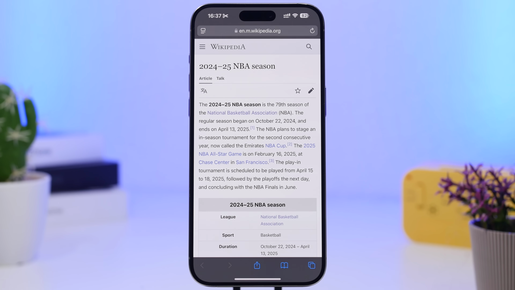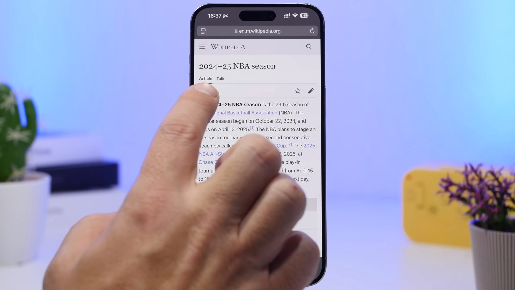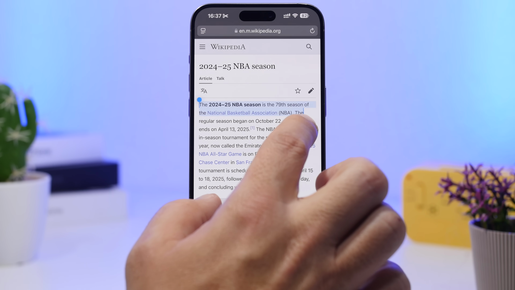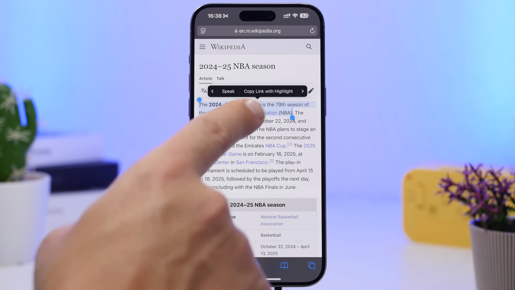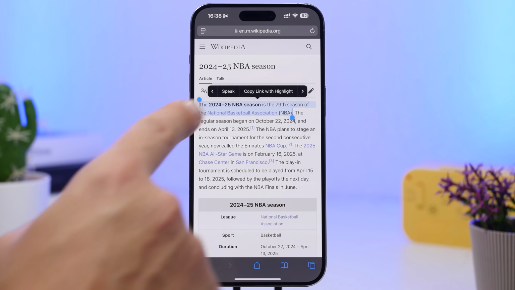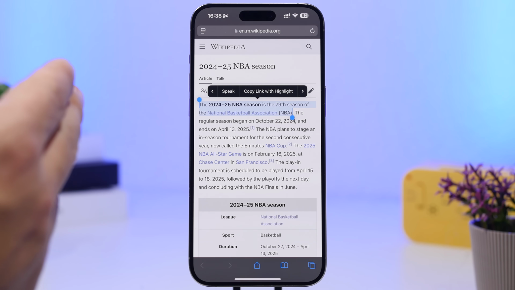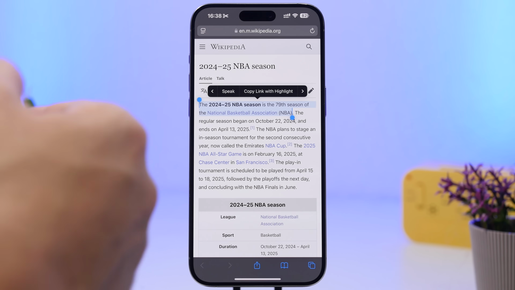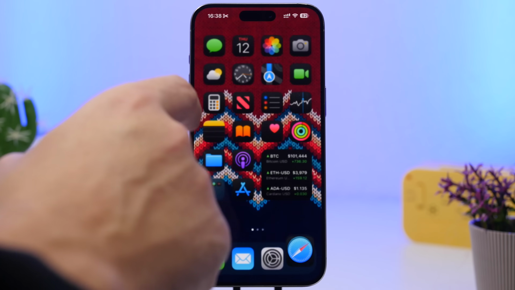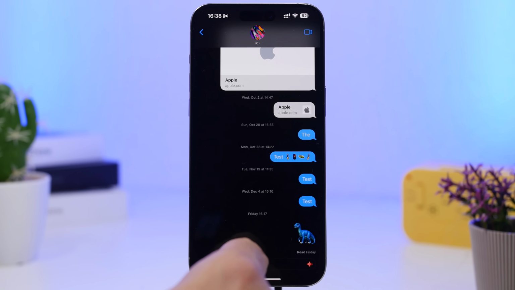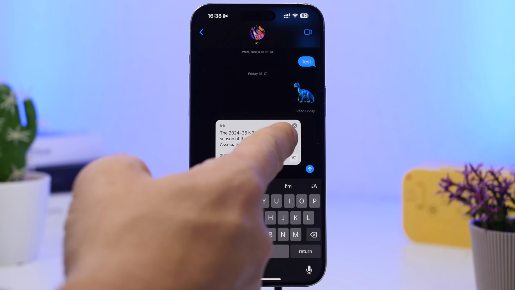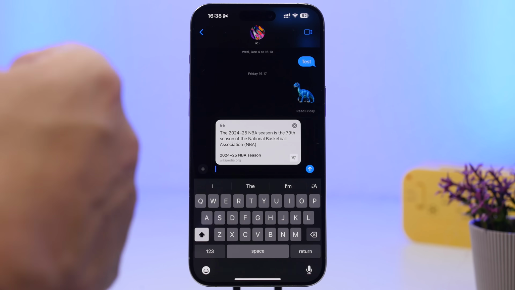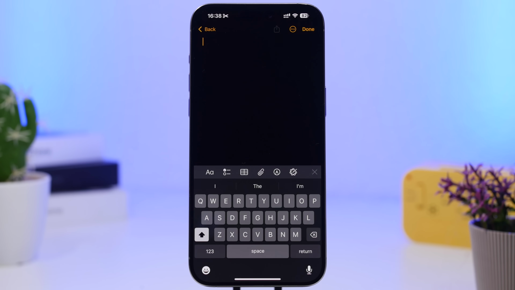Here's another pretty cool one. When you're on Safari, let's say on a web page, you can actually share a web page with a quoted text. So if I select this text right here, what I can do now is swipe here and just tap here, copy link with highlights. So it basically will copy the link of this website and will highlight this text that I have selected. So I can copy that like this, and now if I want to send this in a message, you can see what it will do right here. Once I paste that text, as you can see, it will show you the URL right there. Of course, tapping this will open the website, but it also shows right there the text that I had highlighted on the website. Moving on to the writing tools.